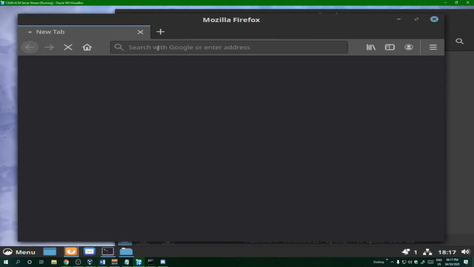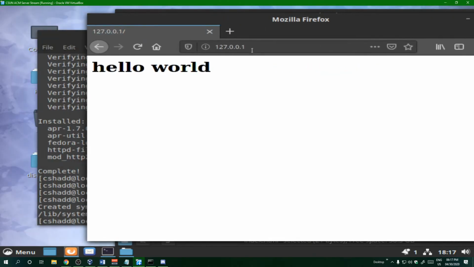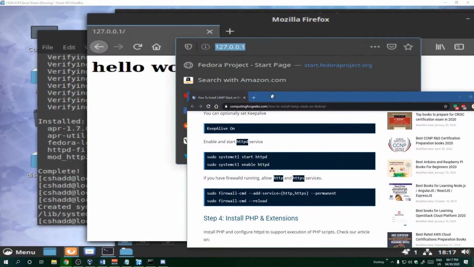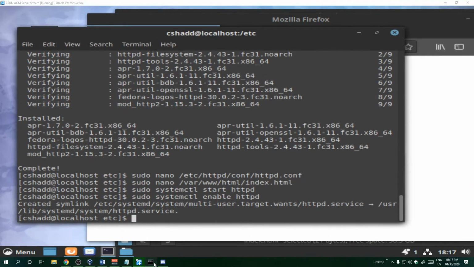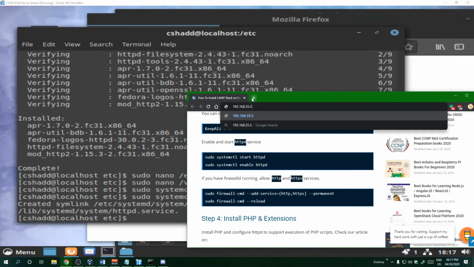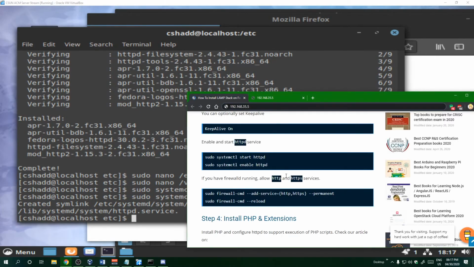Okay, so if all of that works, this should work then. We'll use the same address. Oh, there you go, it works. And then on our main machine, all we need to do is go to that one web address that we tried, which was 192.168.35.5. And then that's going to show hello world. There you go. So now you've got a web host on Linux as well.